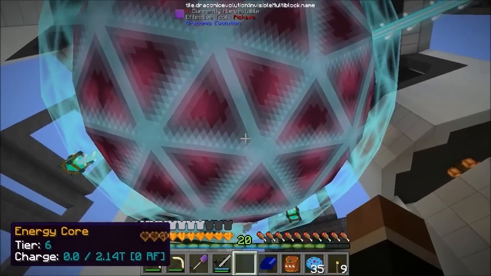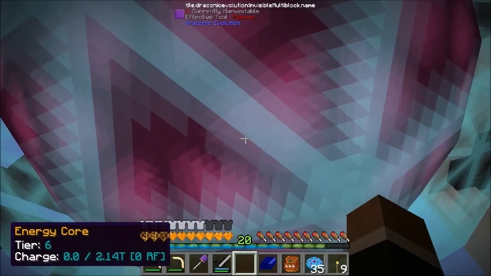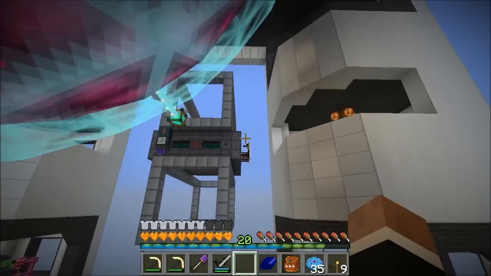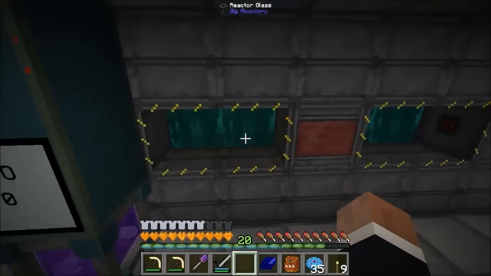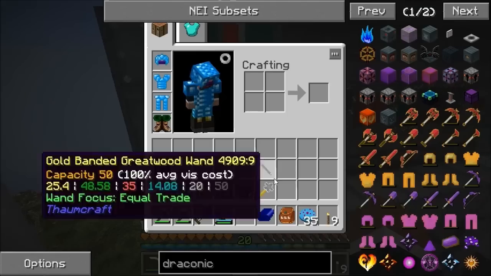This guy can hold 2.7. Oh, 2.14. I thought it was 2.17. 2.14 trillion RF. Currently got 0 in it. This is where I blow through all of my power. So what I'm going to do here.